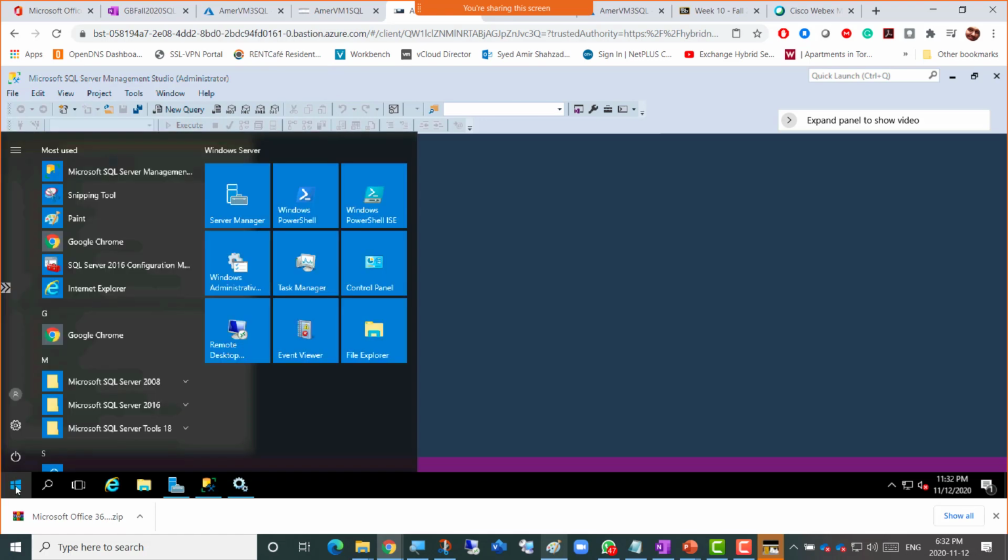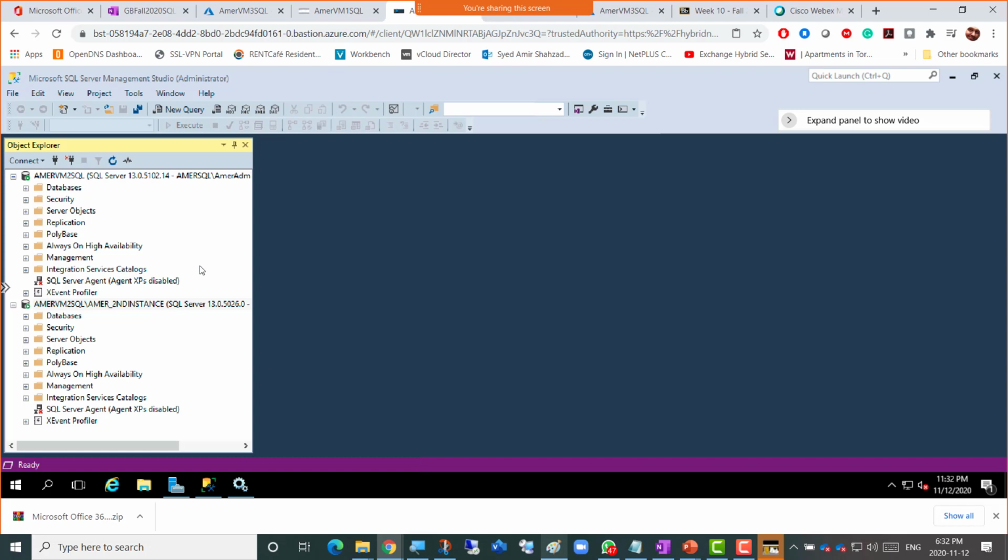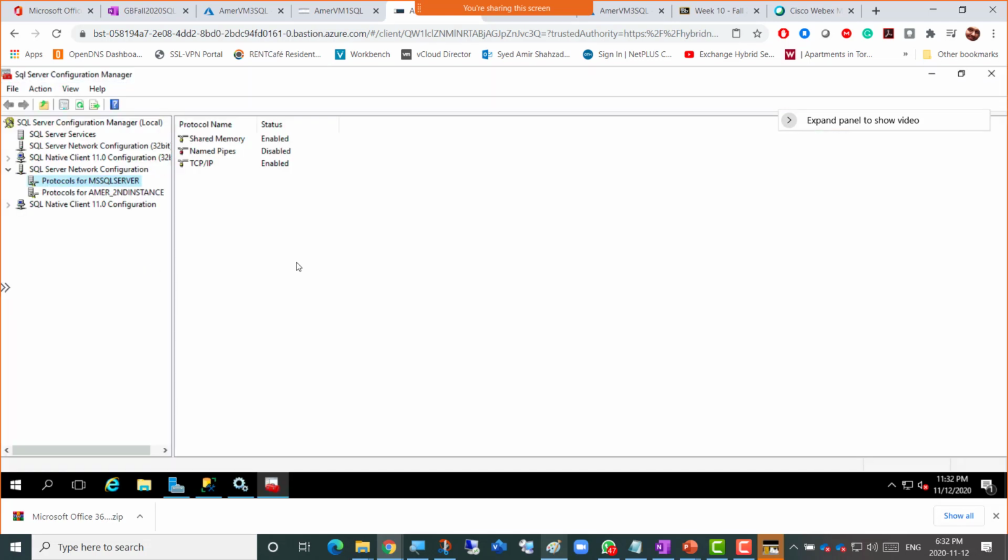If you want to reconnect, first you need to go to another SQL service, which is called SQL Server Configuration Management. So I'm just going to click that, SQL Server Configuration Manager, which is a very, very important tool here in SQL Server. It really controls the services that are running in the background of your SQL instance.